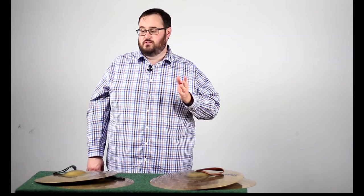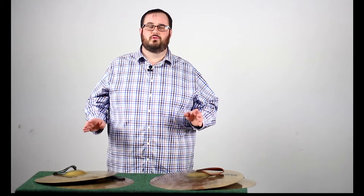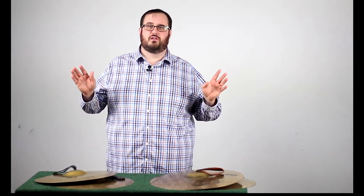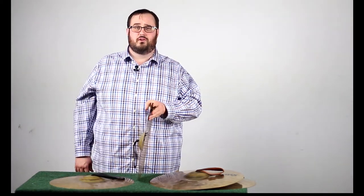Before we dive in to the actual crashing of the cymbals, let's talk about grip and how to hold them. I should say this before I get started: there are many different ways to hold the cymbals. I'm going to show you my way, and as you develop your own style, feel free to change it however you want. First things first is making sure you have control over the instrument. These are heavy pieces of metal, by the way.